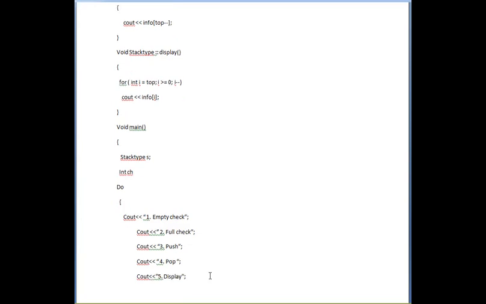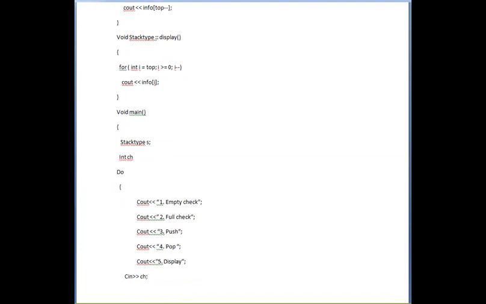So this is the menu I will be displaying. Then I want to get the value for ch.